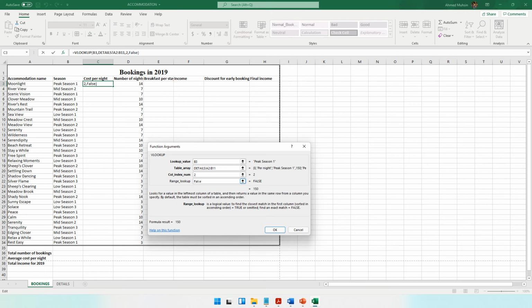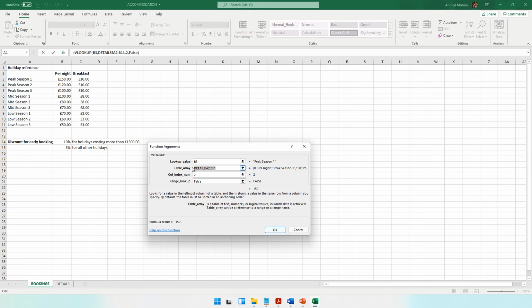I want exact matches. Okay, now before I click on OK, keep in mind that when I replicate this formula, I will definitely be replicating, because I can't do this for every cell, right? That's going to be a big waste of time. So I'll be replicating it for all the other cells. So when replication is taking place, B3 is going to become B4, B4 will become B5, B5 will become B6. Okay, and that's all right. I want it to keep changing. The lookup value needs to keep changing as I keep replicating.